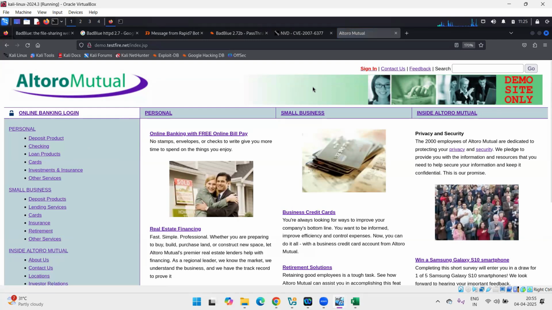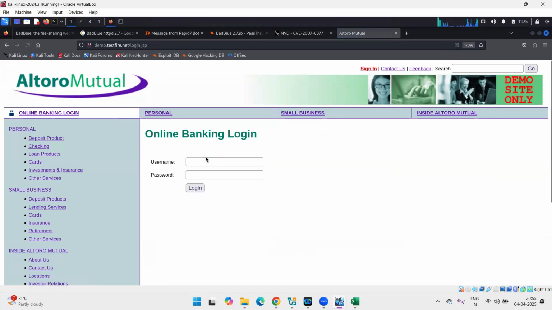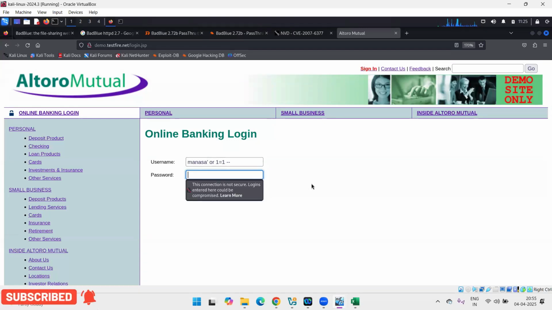So I have written a very basic payload. What is that basic payload I have used? A single quote or 1 = 1. It's like if the manasa is not there, you can go for 1 = 1, right? The database will understand ones and zeros.